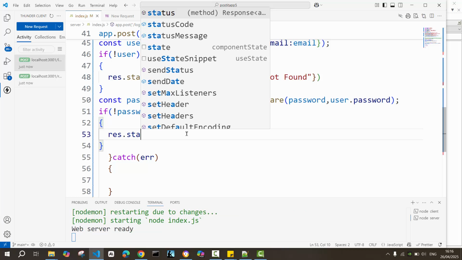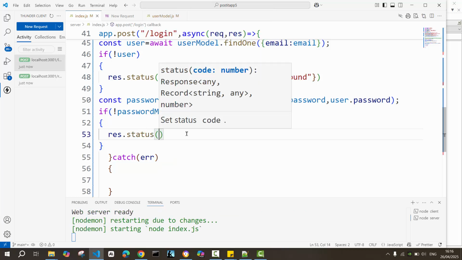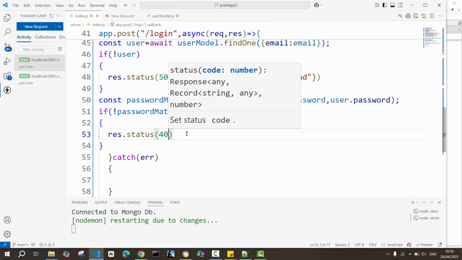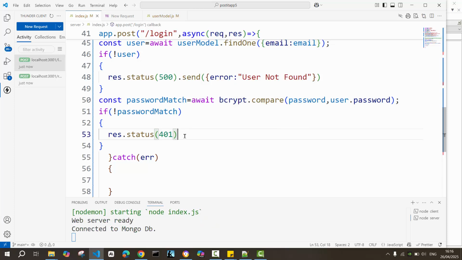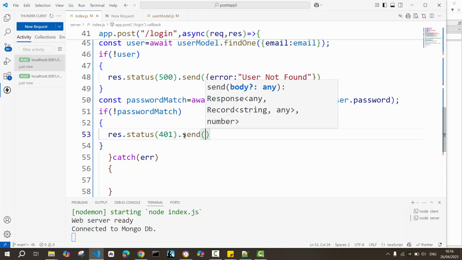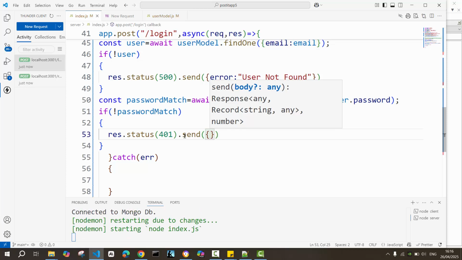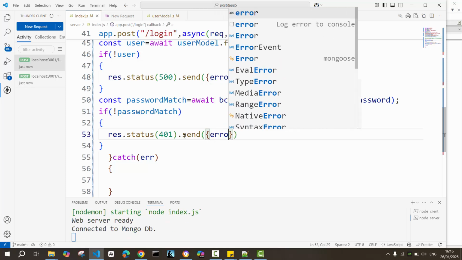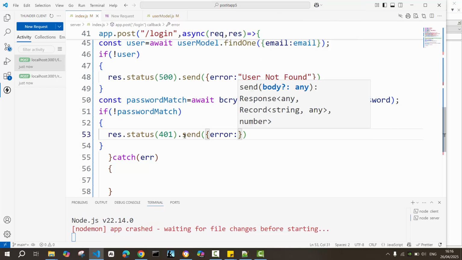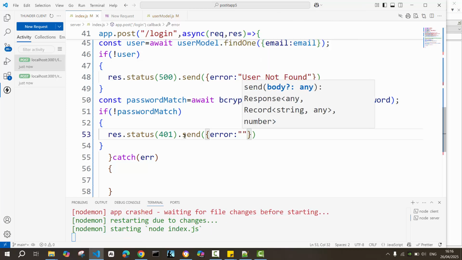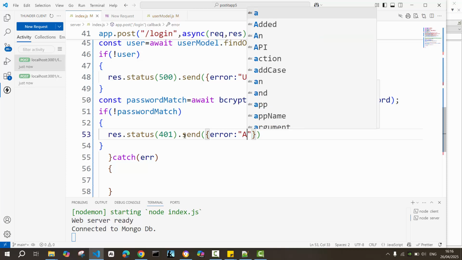So for authentication error, the status is 401, and dot send. So again I will create an object here. Let's say here the key is error, and the message I can say authentication failure, or password failure, or password incorrect.